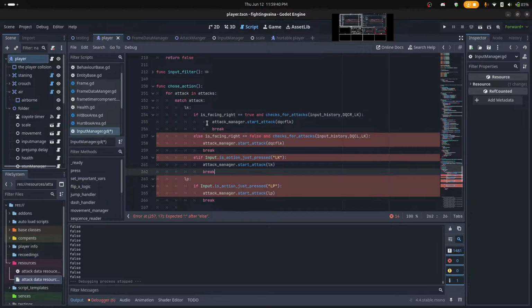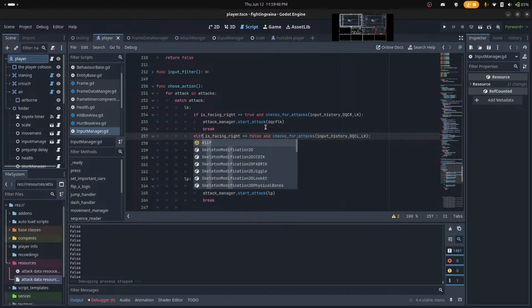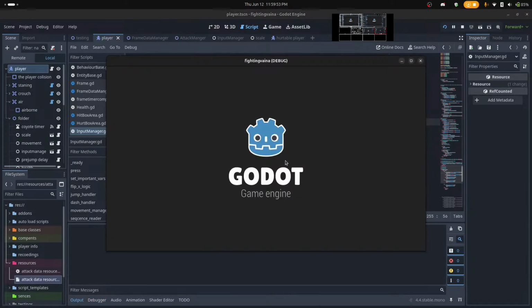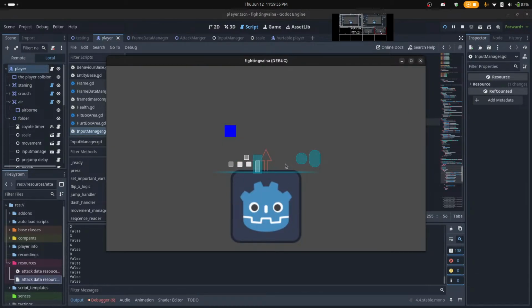Okay. Why is that? Is it this should be indented back after else? This should be with. Let's try that. Kick, kick, kick. Both are coming out.